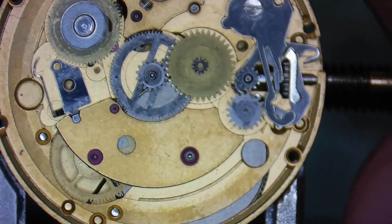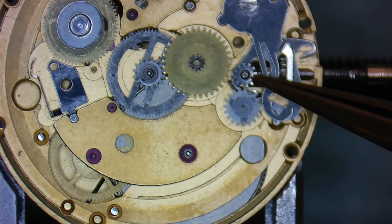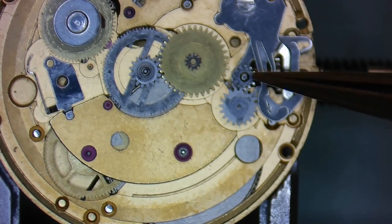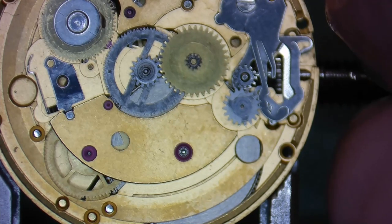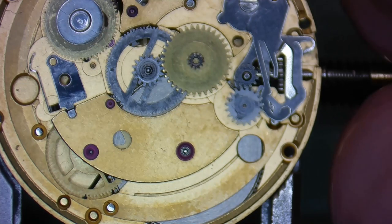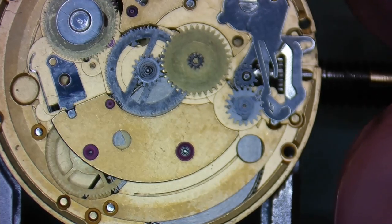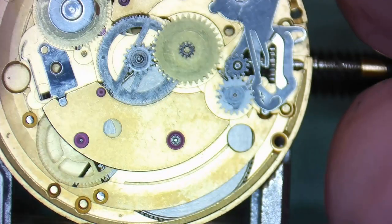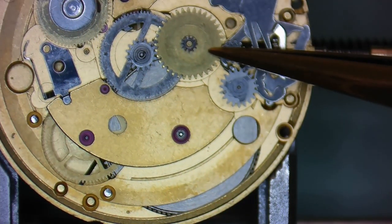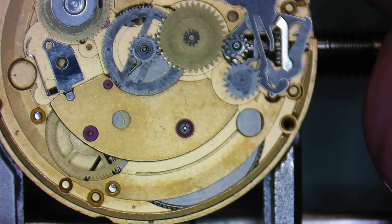Now you'll notice in position one, when the watch is being wound by hand, the setting wheel does not move. When you pull the watch into the second position, the setting wheel engages with the date corrector, which in turn will be turning the date indicator wheel, and that is your quick date function. When you pull the stem into the third position, the setting wheel is going to advance. It makes contact with the minute wheel, which allows the hands to be turned to set the time.